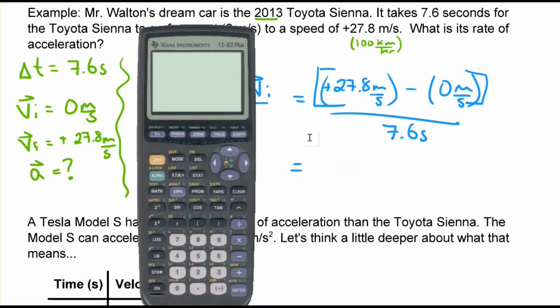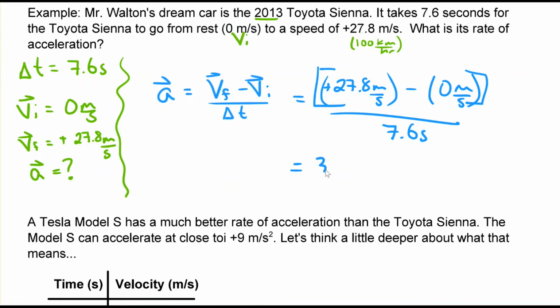So this is how I would do this. I would say, okay, bracket 27.8 minus 0. No surprise that that's just going to be 27.8, and then divided by everything on the bottom. There's only one number on the bottom, so we don't need brackets. 7.6. Perfect. And that's going to give us 3.657894. Okay, perfect, no problem.